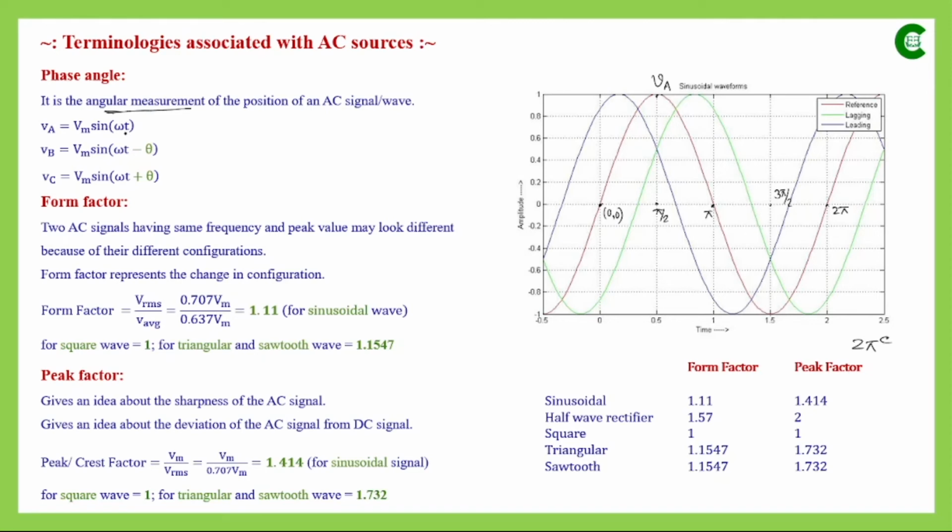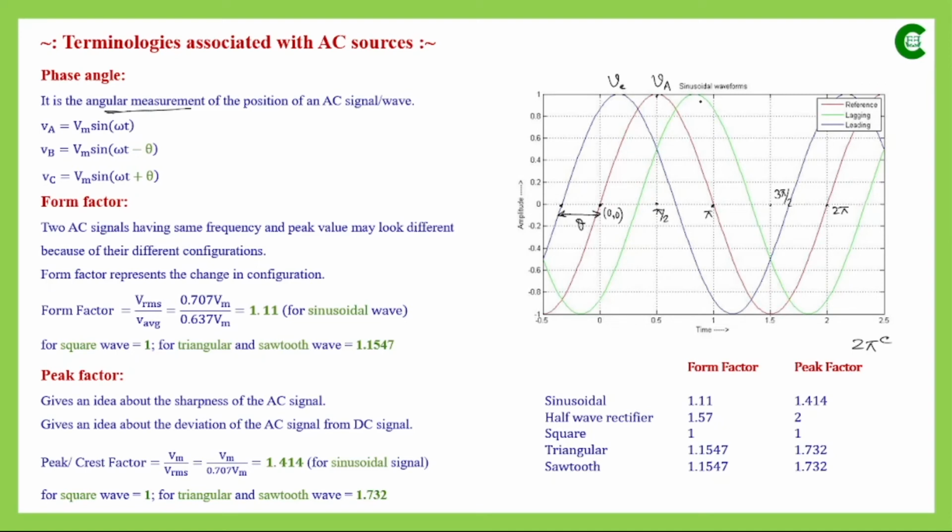to Vm sine omega t, the instantaneous value, as we have seen earlier. Now here we have another waveform which is represented in blue, and we can see in the diagram that this signal is ahead of the red signal, so it has started before the reference signal. So phase wise we say that this has a leading phase. The difference between these 2 points angularly is theta. If it is theta, then that will be represented as Vm sine omega t plus theta, and that will be the instantaneous value of that signal. So this blue signal is our Vc.